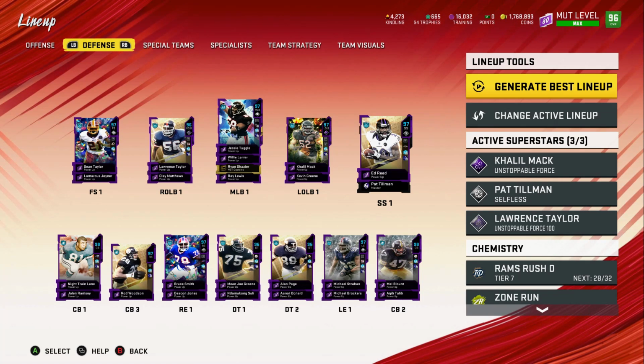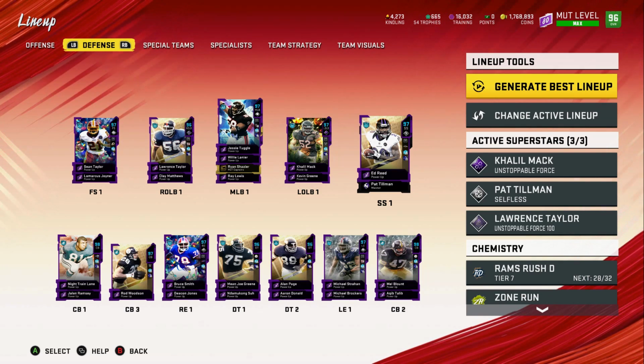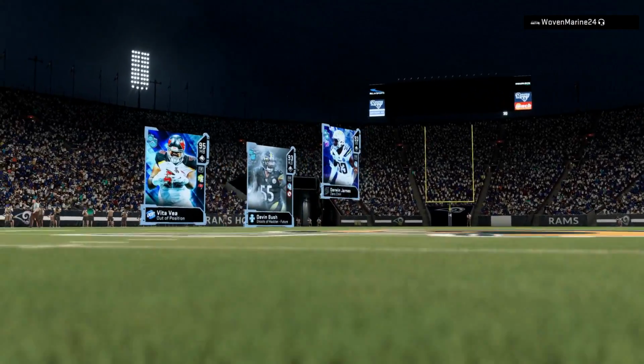On offense, we have Joe Thomas, who is no longer on our team. We do not have Joe Thomas anymore. We have J.Montana alongside Jerry Rice and Torrey Holt.